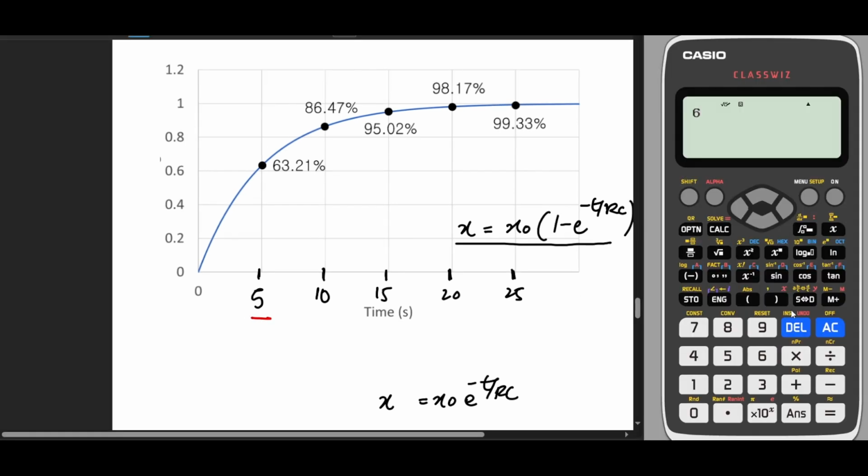So here we have the equation for the discharging and charging. Notice that for the very first value, if I calculate, and notice that I've chosen the time constant, that is RC, to be 5. It's my choice. It's going to be given generally in the question that the value of R is this, the value of C is this, so the time constant can be chosen from that. Now if I press calc and I choose 5 as my first answer, I get 63%.